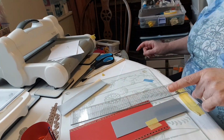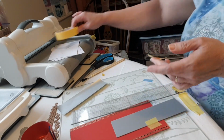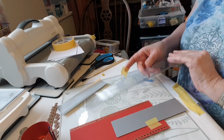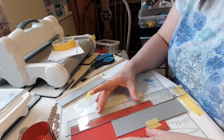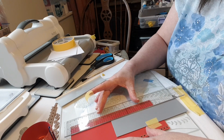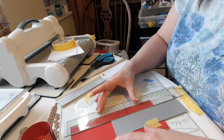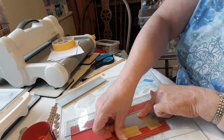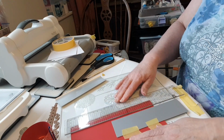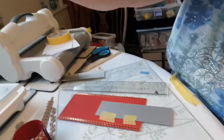Okay, I'm going to get some more tape. Now my pieces of tape lasted quite well. I did a few runs, but they were starting to fall apart. So I've had to get some fresh ones. I'm just going to line up my line on my ruler so that I'm level all the way along. That, as I say, is just going to make sure that's straight. Okay, so I've made my hinge on one side. Let's put the camera down a bit.